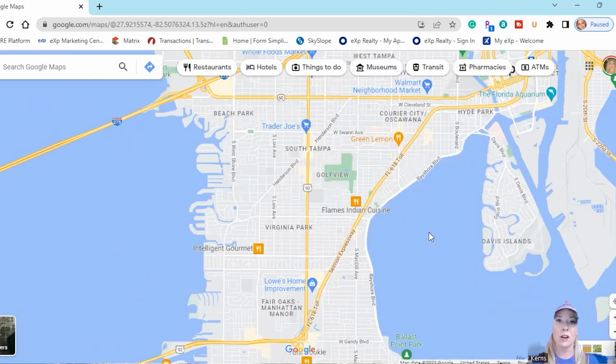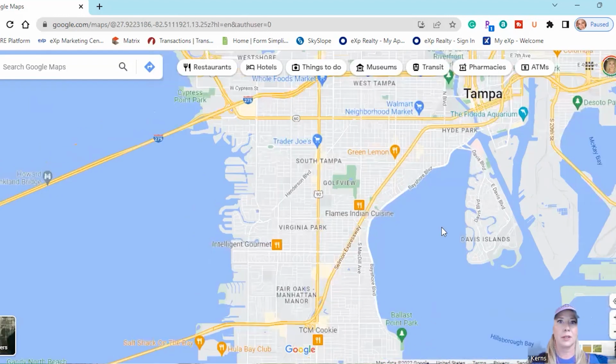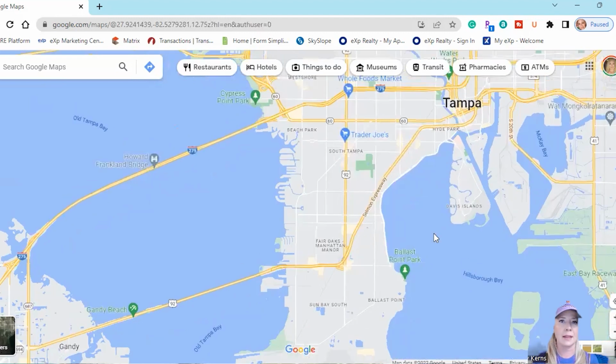There are also several parks. It is family friendly to the nth degree. But, and I'll talk about this in a minute, it's also really great for young professionals. So if you're a young mom and dad and you're just kind of getting yourself acclimated not only to Tampa, but to suburban life, but you still want to be around some of the hubbub, I would say South Tampa should be high on your list.